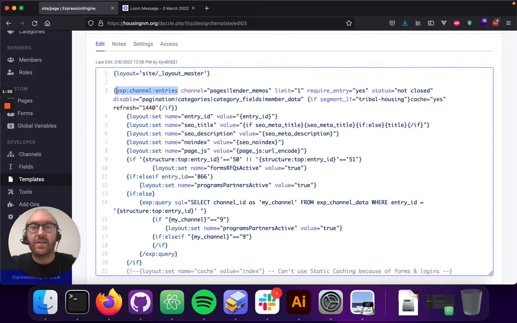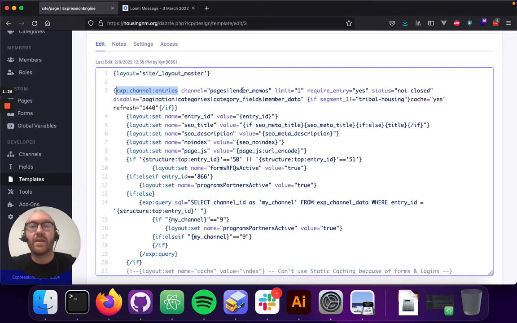Expression channel entries. Now, whenever we have something like this, it's kind of hard to define how this is different from other template language blocks, but this specific snippet right here is essentially how we fetch new channel entries, which pages are a type of.